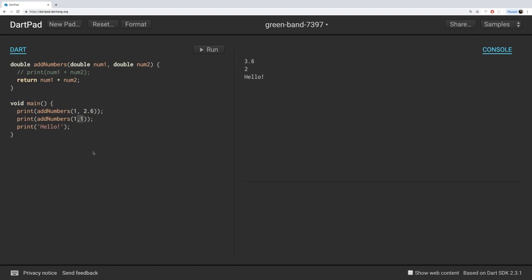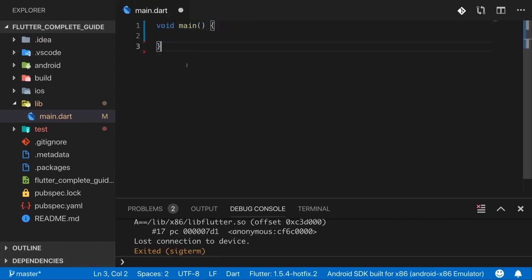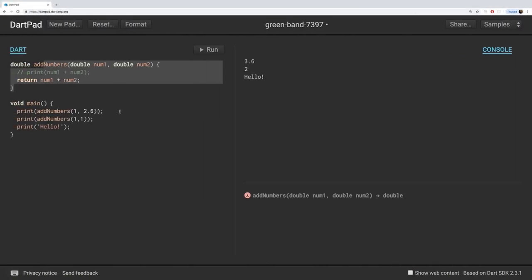We had a first look at some programming basics, functions and types, or some of the important types for the moment. But there's more in programming, and there are two other features which we need to understand before we can go back to our main Dart file. The first feature is the idea of variables.